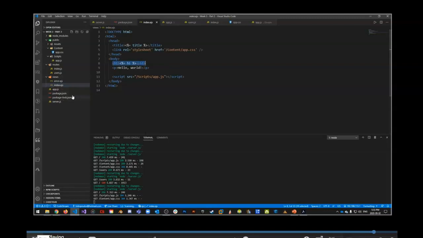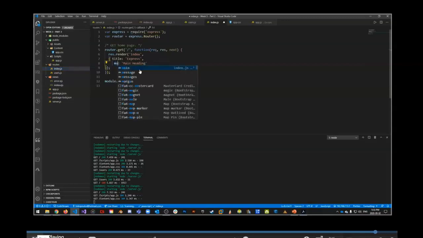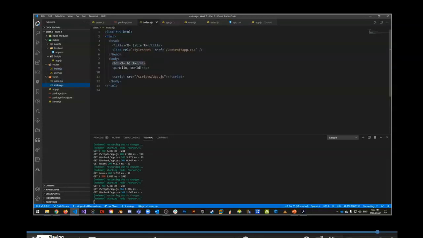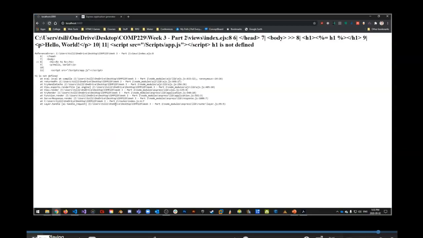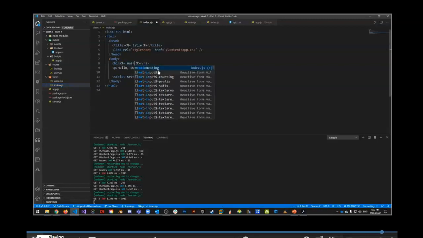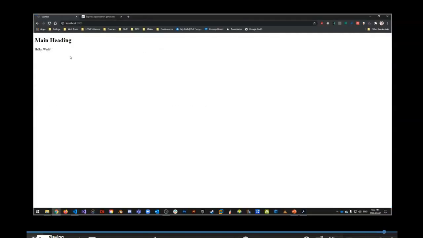And if you don't like that, and you want to be more explicit, let's do one more thing and then we'll stop recording this one. We'll call this main heading, if you want that one. If I save it, by the way, because it's expecting an h1 tag in there, now it'll error out. It'll give me an error that says, I don't know what you're trying to do here, but we don't know anything about an h1. We're looking, and we're also waiting for a main heading, and it's not here. So to fix that, we have to go here and put in main heading. And then when we save it and go back out and refresh, you can see now that we're good to go again.